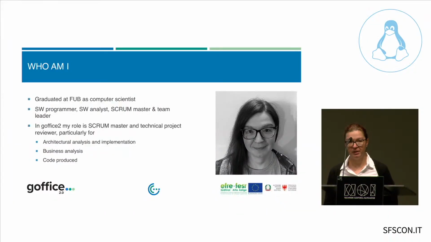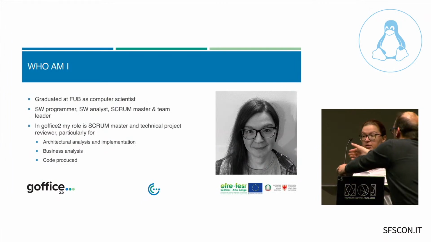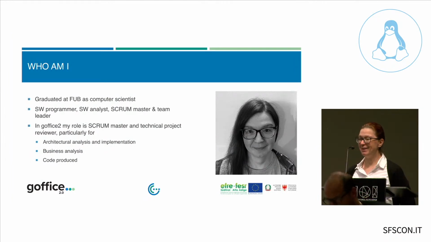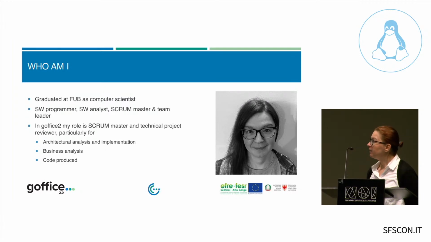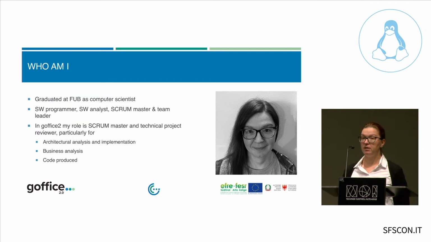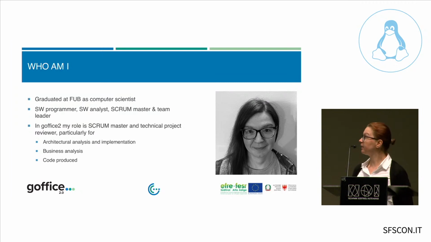Thank you all. Okay, I'm going to talk about GovIS 2.0. It is our new project for a new architecture for our municipalities based on microservices and continuous integration. I am proudly graduated at the Free University of Bolzano in computer science. And my role in GovIS 2 is Scrum Master and monitoring of the code produced and the architecture proposed.